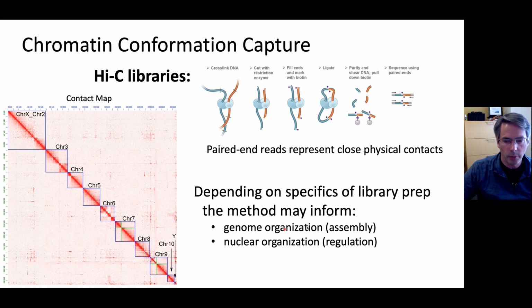It's really good at giving you information about genome organization. Or the cooler thing that is maybe not quite so straightforward is that if you're getting this information about how things are contacting each other in the nucleus, that might be telling you something about chromatin organization, which tells you something about gene regulation, at least in principle.